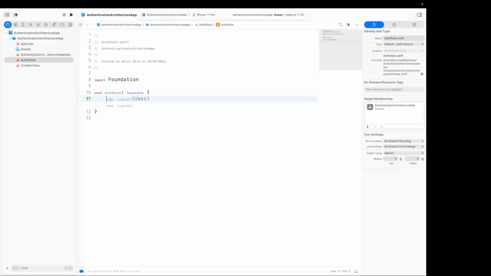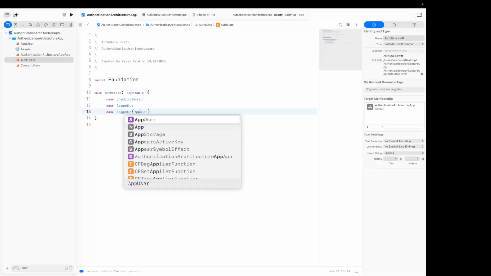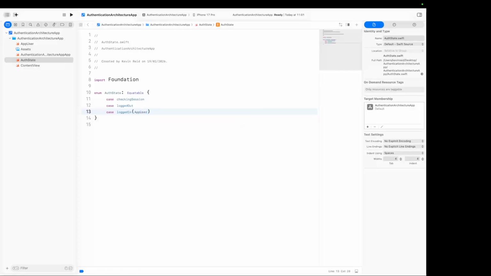So the states will be case checkingSession, case loggedOut, case loggedIn, AppUser. A lot of tutorials skip checkingSession, then you get that annoying login screen flicker on launch.